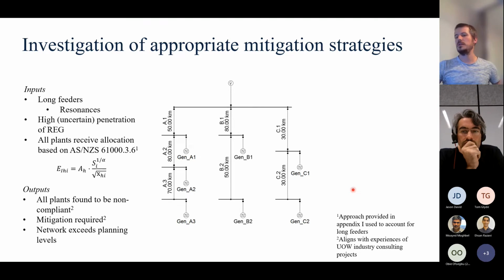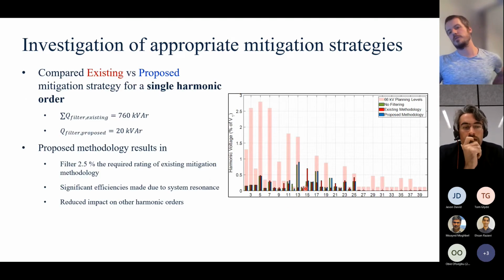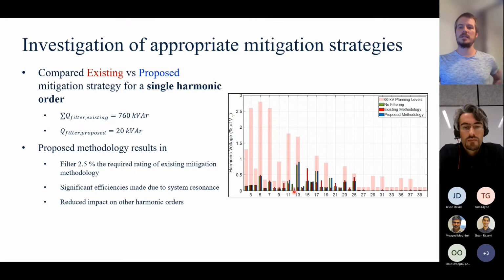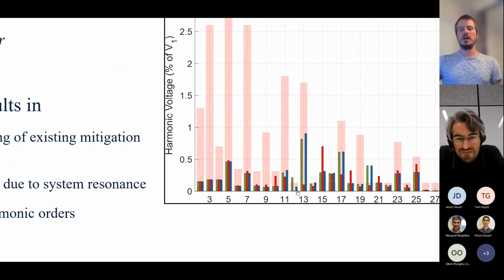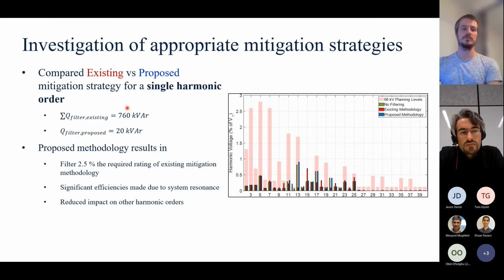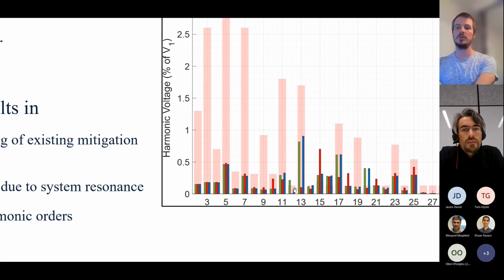Yeah, so absolutely. As shown here, it's difficult to see, but as I mentioned, we looked at the 12th order for this one. With these at the 12th order, we're exceeding by maybe about 0.1% or something like that. With all of the filters connected, we can see that the distortion bottoms out. That's the business as usual: all your generators with the filters connected at their point of connection. With our proposed methodology, in which we connect at the point at which the impedance is the highest, we bottom out at 20 kVAR, which is 2.5% of the original filter size, and we're still well below planning levels.